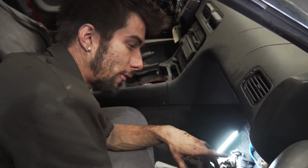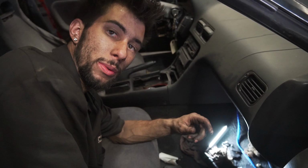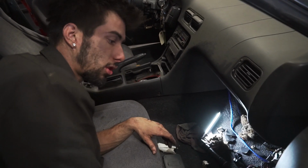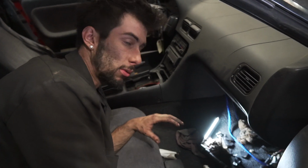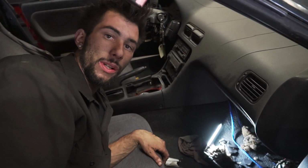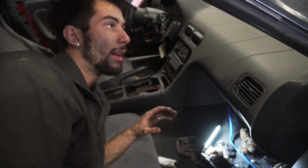So we've got that fed through into the cabin, and we'll be feeding that all the way to the back of the chassis. Like I've already said, we have the engine harness and everything we need to now get the motor situated and for it to turn on. That being said, the ECU can now sit in here. We can find a nice home for it so it can be nice and safe away from all the weather. Then we'll be finally moving on to the engine bay and getting all those wiring situated as far as for the OEM fuse box, so the headlights and everything can still work and we can still get fuel pump power to it. Let's go move on to the engine bay and see what else we need to get situated.